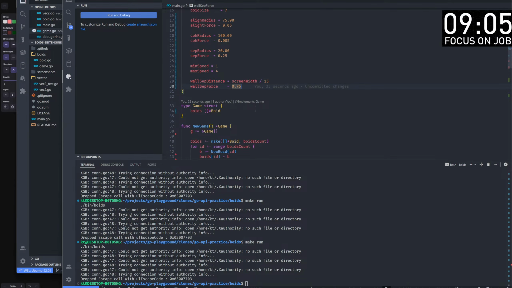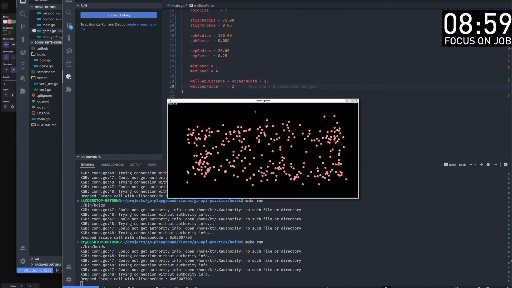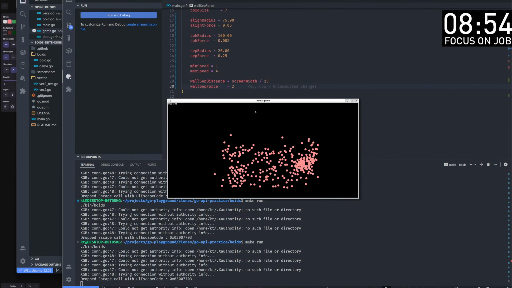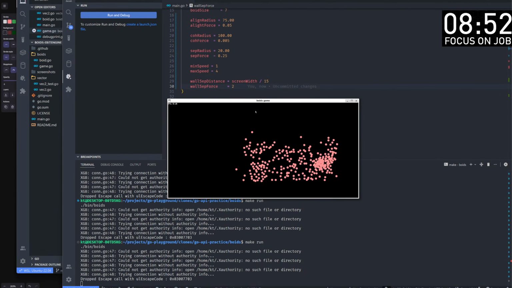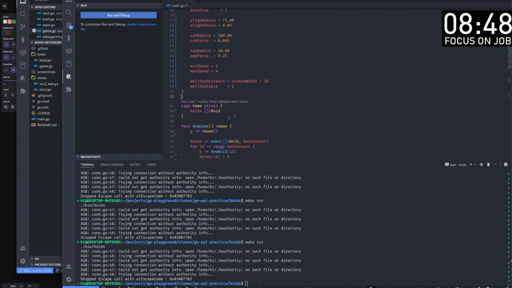What if I make separation force 1 or even 2? Will they split up? Now they're still being pulled together, but now they're just in this weird... Okay, let's make it 5. Ah, that's wall separation.